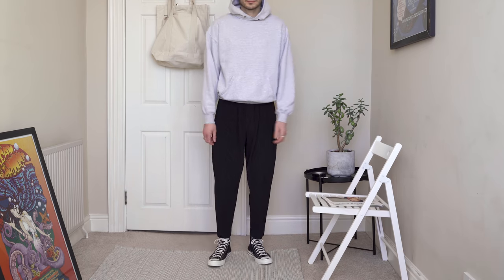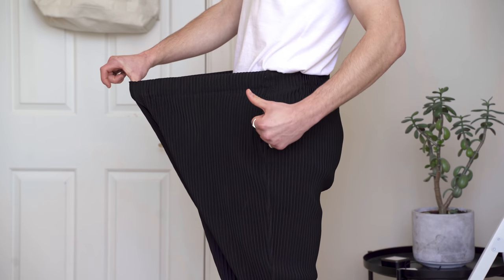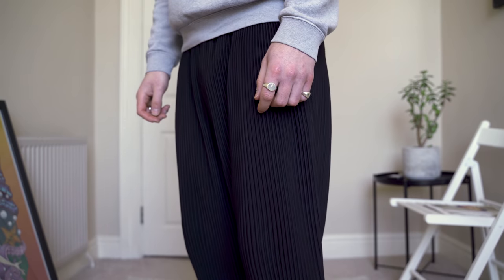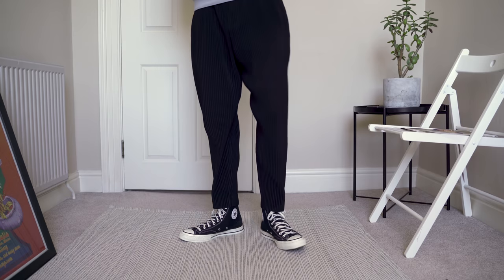A lot of people have already asked me about the sizing on these and it is a bit weird. Basically pay no attention to the waist size — just pay attention to the length. With some pairs I was a size one and some pairs I was a size three. The pair I picked up were quite cropped already so I went for the longest option, size three, but the waist could probably fit a 26 inch waist all the way up to a 40 inch waist. So really don't worry about the waist size, just look at the length. These trousers go with absolutely everything and look great dressed up or down with just a sweatshirt or hoodie — they're a really versatile trouser.